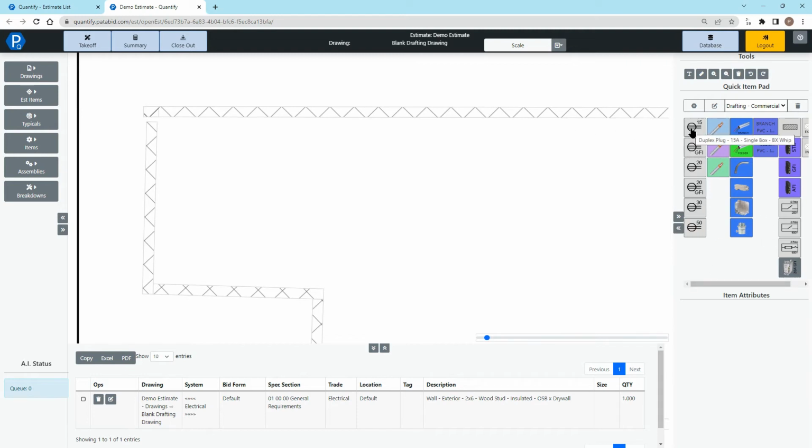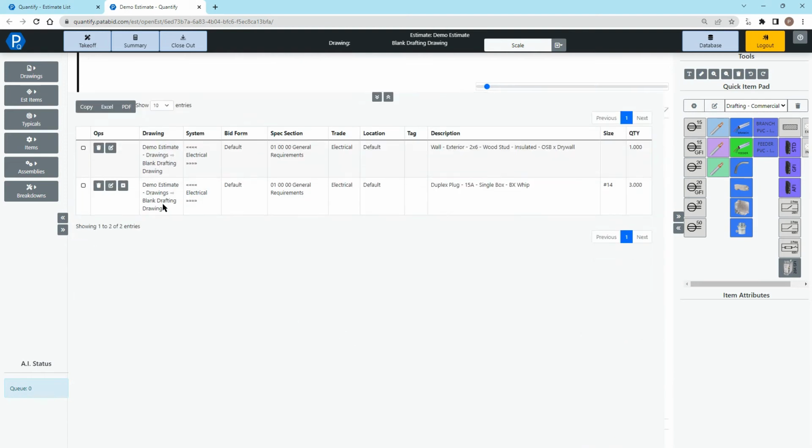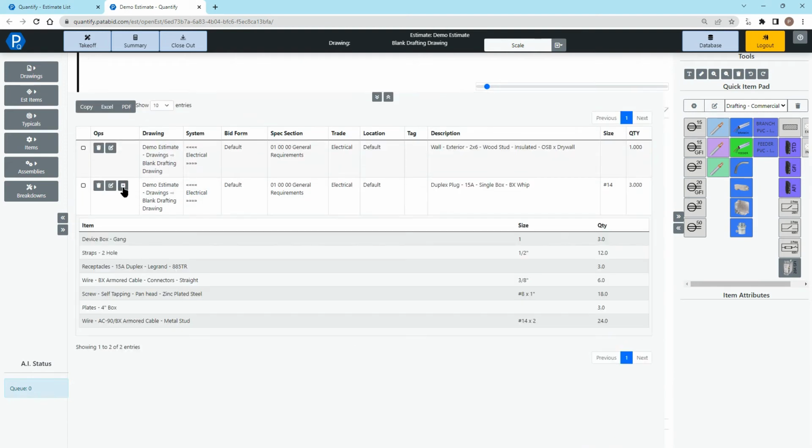And if I want to add a plug, I can select it. Same as before, I'm going to select my gauge, add a drop length if there is one. And then you can see here that the symbol is going to go on the drawing. By pressing R, I can rotate this symbol, and then I can just select where I want these to go, right click, and they're on the drawing. Now you'll see down here in the audit trail that not only are you drawing the symbol and placing it on the drawing, but it's doing the takeoff at the same time.